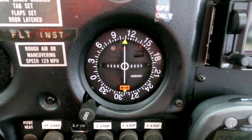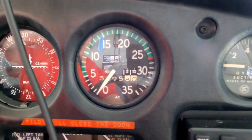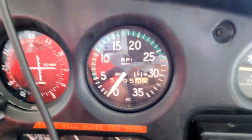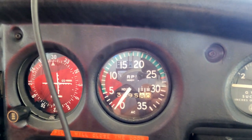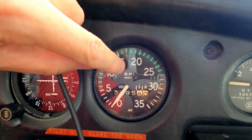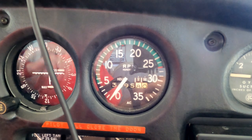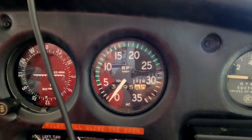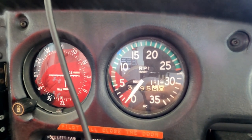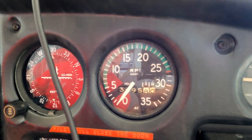It's just another navigation aid that helps you get from point A to point B and stay on course without wandering and getting lost. Here is my engine tachometer. This plane has 3,695.8 hours on it since new — 54 years, 3,600 hours. The tachometer tells you the engine RPM. When you climb out you want full power — throttle wide open — this will go almost to 2,700 RPM. But once I get up to altitude and want to set cruise power to stop burning so much fuel, I pull the RPM back to about 2,350 to 2,400.